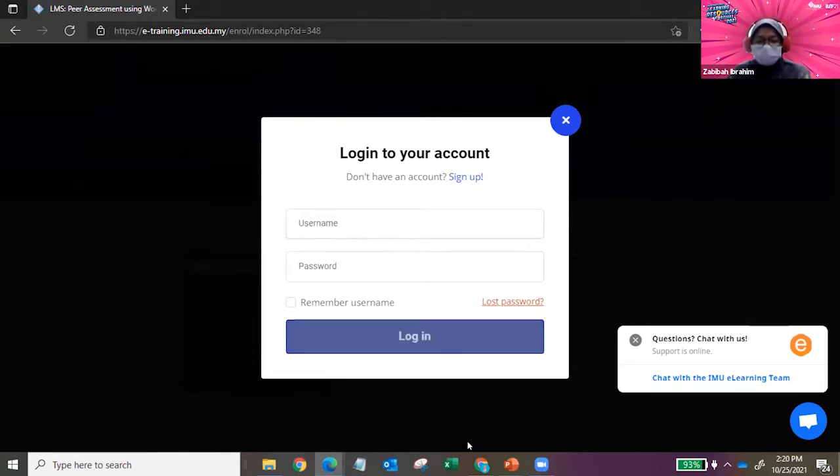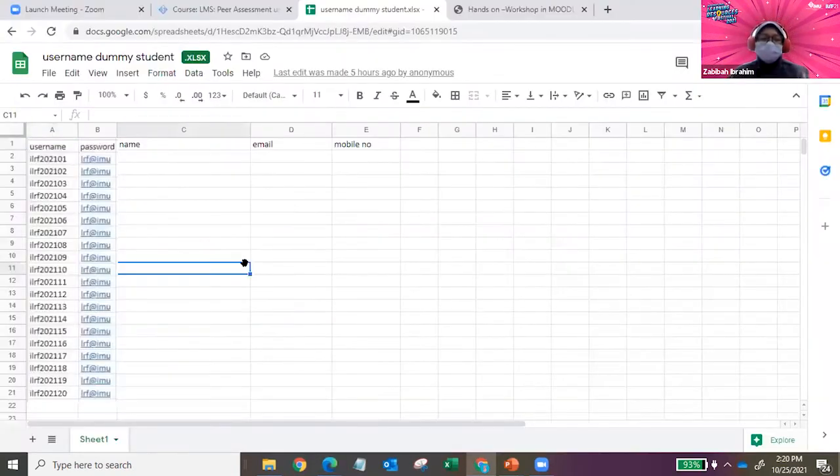Let me show you again the list of participant usernames and passwords that you can use. Those from IMU staff, if you remember the one that you used for accessing the ABC course, you can go to that link and use your own credentials, the same username and password as the one you use to access all the systems in iNew.